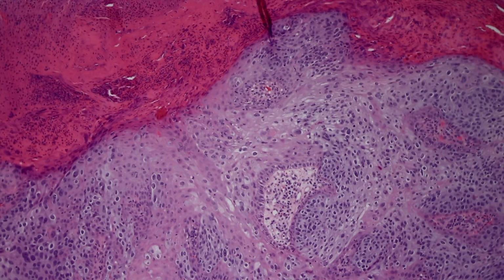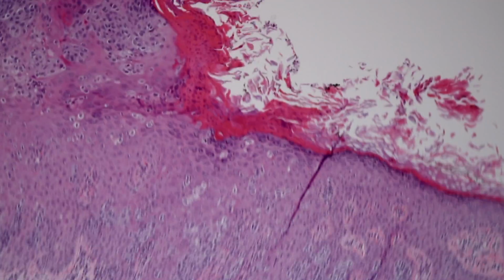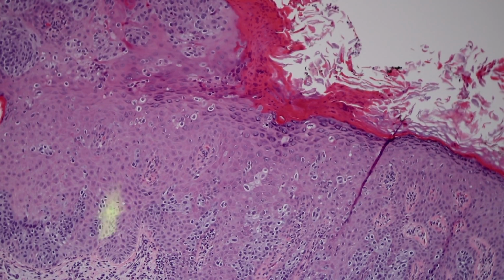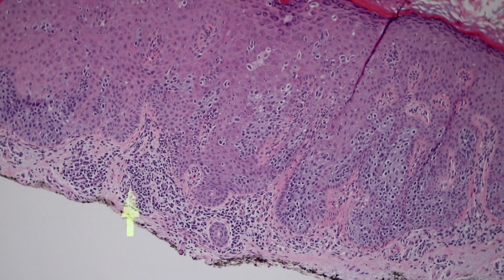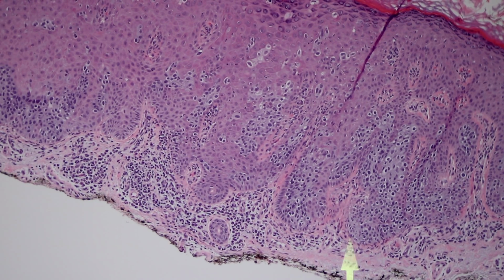And then if we go out to the side, I think it's on this piece, you can see that there's a lot of pagetoid spread. See all the atypical, large, pale, malignant keratinocytes up here. This is pagetoid squamous cell carcinoma in situ. And I feel like it's these squamous cell carcinoma in situs that have pagetoid spread, those tend to be the ones that make that eyeliner sign happen. It's because they spread out like this towards the edge, and then eventually this whole field here will get filled up if we wouldn't have taken it away with a biopsy, and then what will be left behind is just a little eyeliner. So squamous cell carcinoma in situ, eyeliner sign.